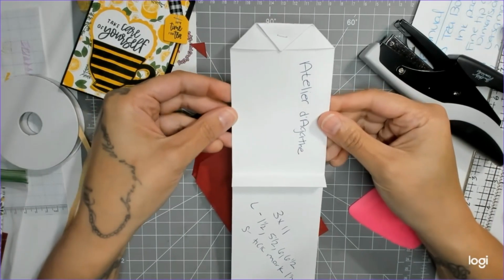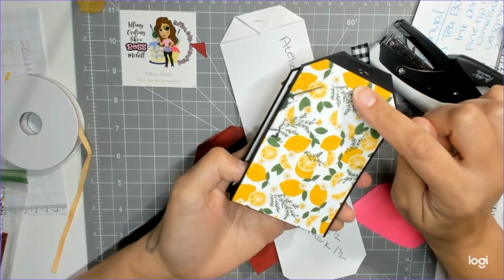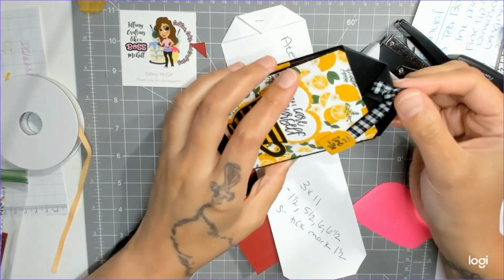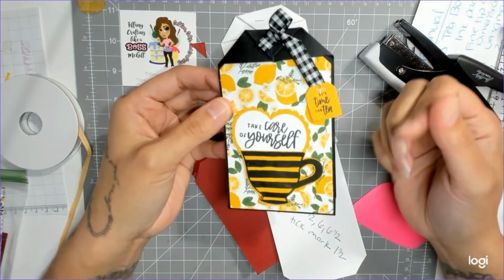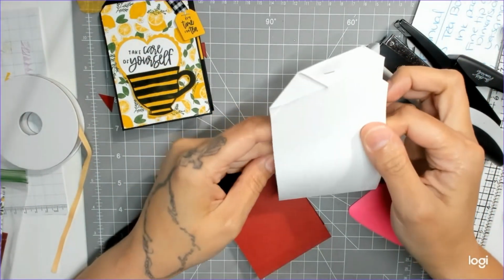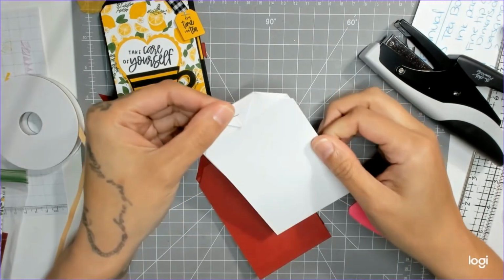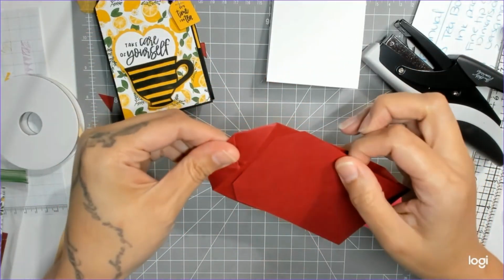That's just what your original staple is going to look like if you do 1 staple. See, I did do 2. I did that staple first, and then I stapled the bow in kind of a loop-de-loop because I did everything else in a loop-de-loop, so I thought it would be really cute to loop-de-loop that. And then just make sure it tucks in. Okay. Like so.